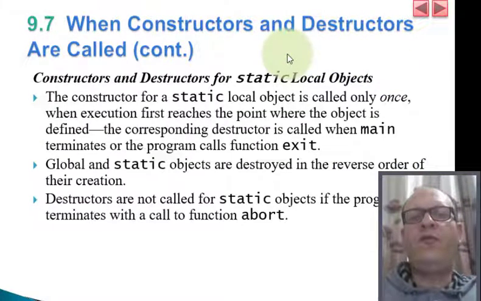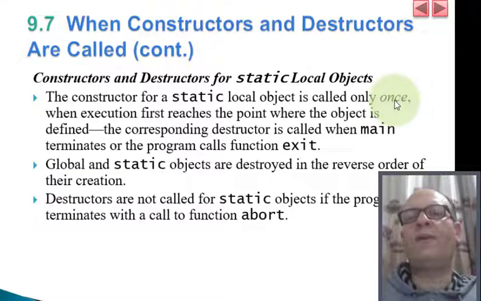نقطة تانية مهمة if we define the object as a static، وده إن شاء الله هنشرحه بالتفصيل في المحاضرة الجاية. لما يكون عندي object static هنا دلوقتي بس مؤقتا عايز أتعلم لو كان الأوبجكت static إمتى الكونستراكتور هيتنادى عليه وإمتى الديستراكتور هيتنادى عليه. الكونستراكتور هيتنادى عليه only once. إمتى؟ لما when the object is defined في المكان اللي هيتعرف فيه ينادي على الكونستراكتور مرة واحدة بس. الكونستراكتور will not be called again.